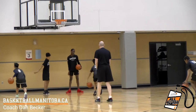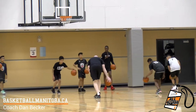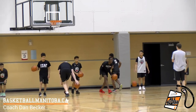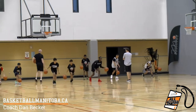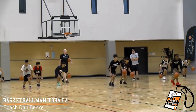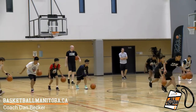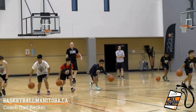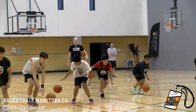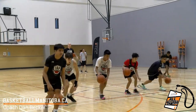One length of court, we're going to put it together, walking U's. Now we're going to have the crossover in the middle. Okay, cross, pull it, every dribble, ball goes in a new direction. Let's go. Head up again, head up again. No baby dribbles in between. Push, cross. Down and back, same thing.